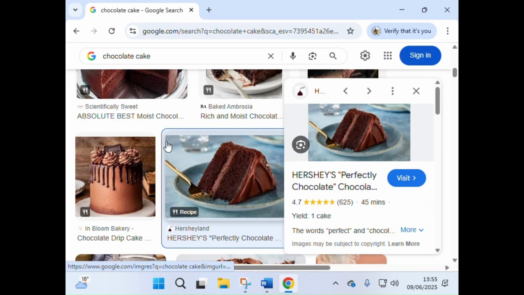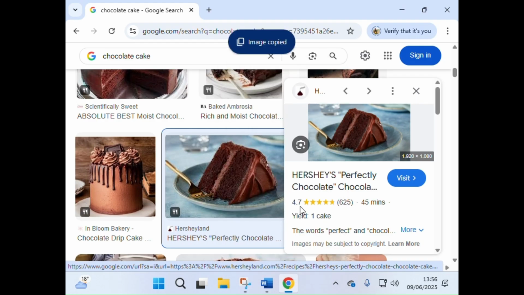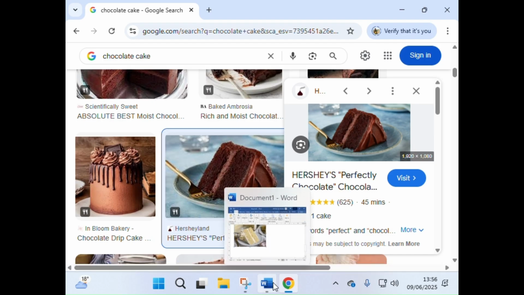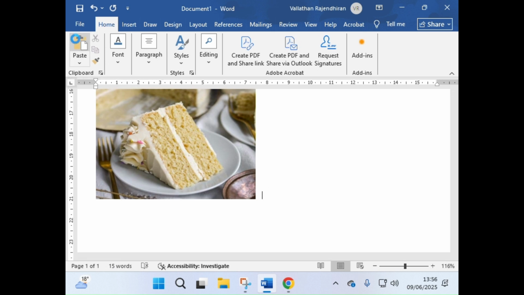Click on the size and then I go to the picture here, not here or here, only to the picture, and do a right click and I say copy image. And then how do I go back to the Word software? At the bottom the Word software is there. You click on it and here you click and leave a space and then you say paste.